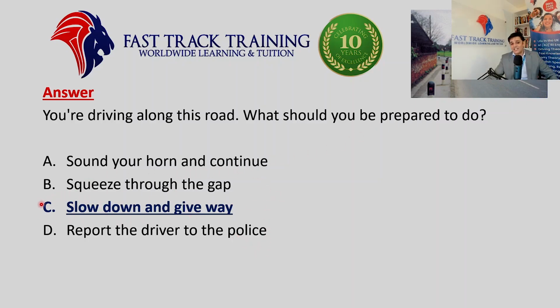In fact, you should be tattooing this on your back because it's so popular, or inside your eyelids. So every time you close your eyes, you're like, slow down and give way. Honey, what was that? I was just dreaming about a lorry that I was going to overtake. What did you do? I slowed down and gave way. Well done, honey. I'm so proud of you. Such a safe driver. Now go back to sleep. See, you're a good member of society when you slow down and give way.